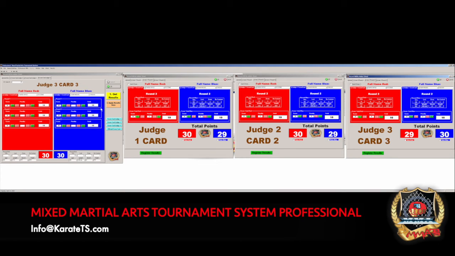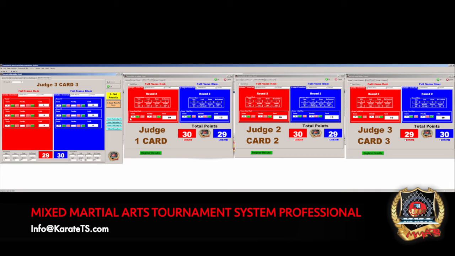And if we go to the third judge and we click get information and apply, yep, exactly, we get it. He gave the red a 9, and he gave the blue 10 points.